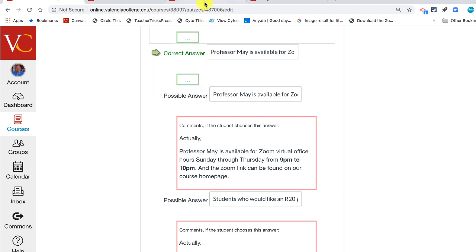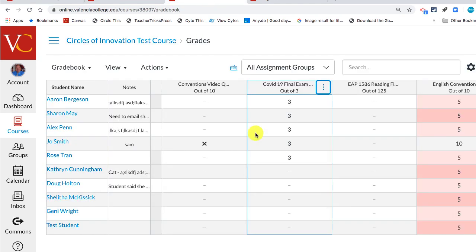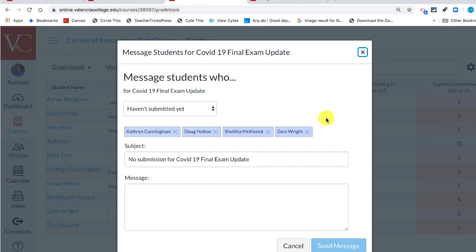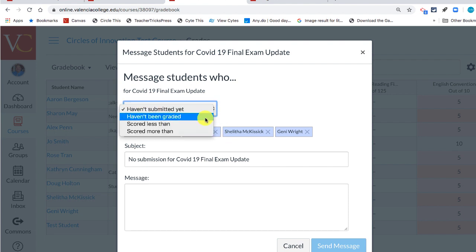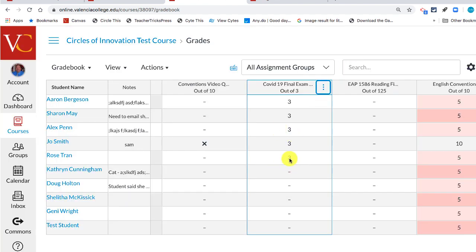Now, one of the neat things is once they take this quiz, I'll know who knows and who doesn't. And then I can use the Message Students Who feature in Canvas to message only the students who haven't yet filled out the quiz. These are the students who don't know, who haven't seen my messaging. And so I can message them. Now, if they take it and they don't get them all right, I can message students who scored less than a perfect score as well with the Message Students Who feature. So now I know who hasn't done it. And this is a great read receipt because it tells me who knows and who doesn't.